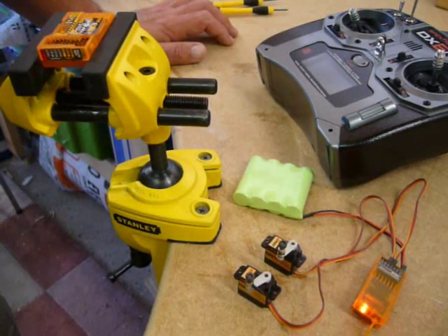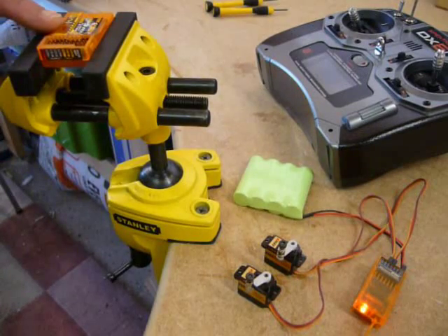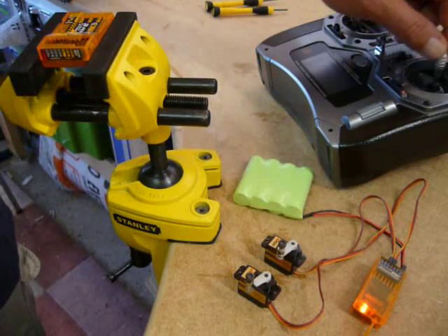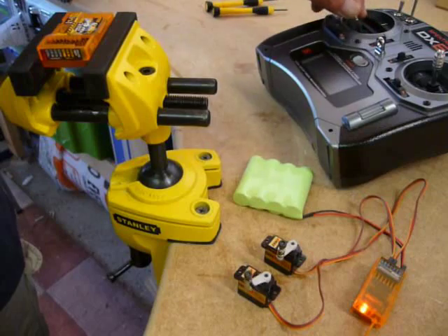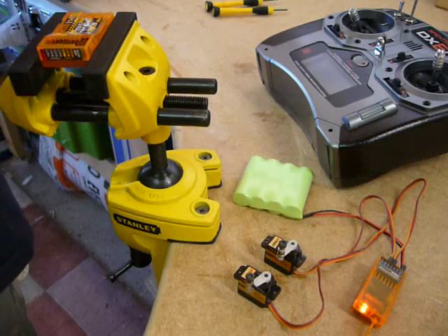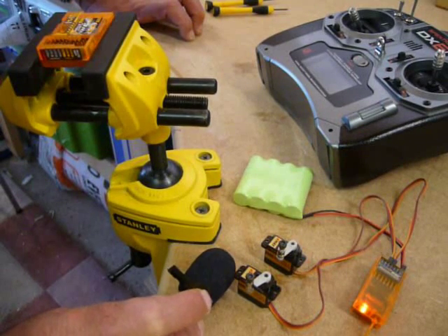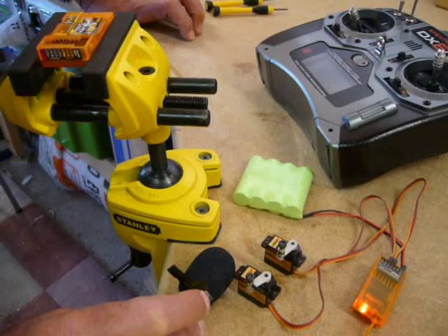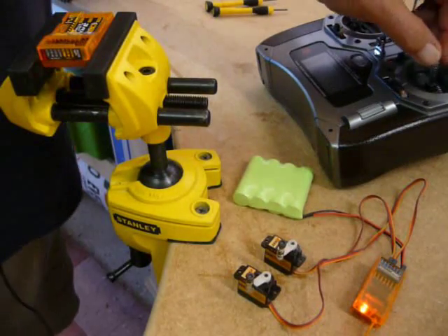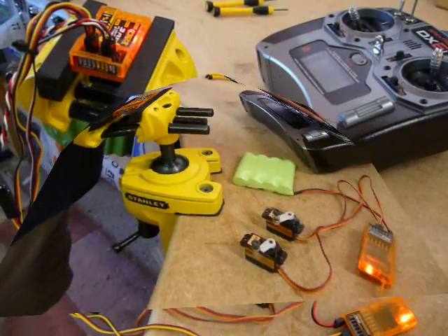The purpose of setting this up vanilla right now without the stabilizer in circuit is just to prove that everything is working as it should — on the elevator there, the servo furthest away from you, and on the rudder. Everything's moving very smoothly as it should. If I move the microphone down to the servos themselves, you should hear there's absolutely no sound from the servo, no hunting, no buzzes. So that's the basic setup — that's our control test. In just a few moments I will hook up the flight stabilizer and be back in just a moment.